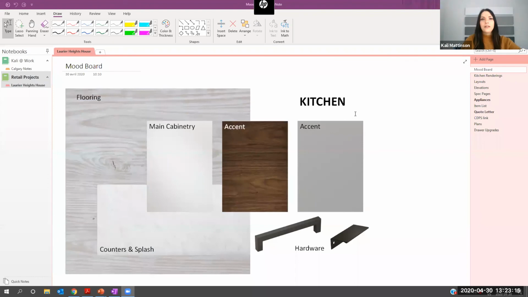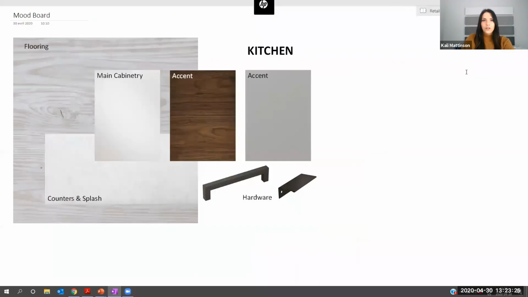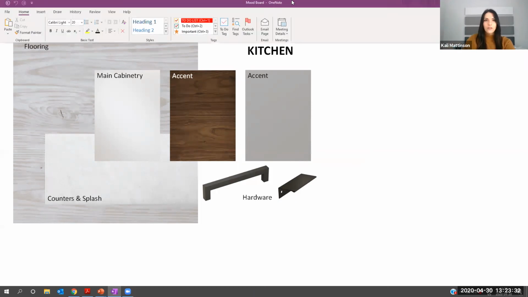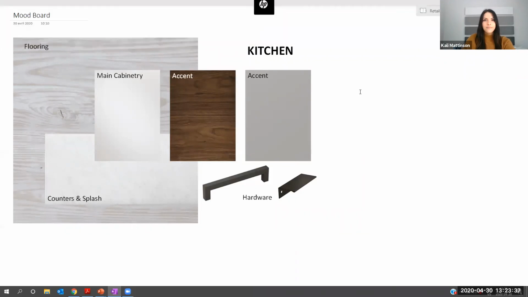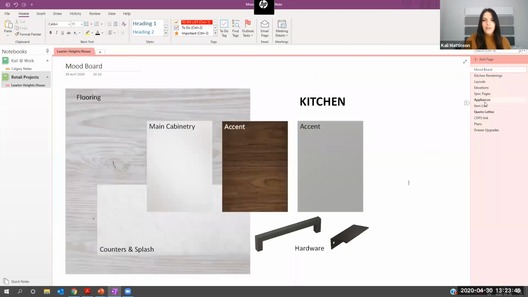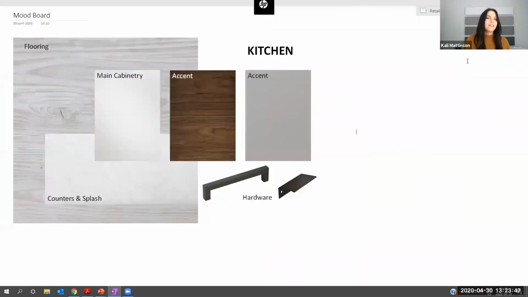So when you do open OneNote, when you first go into your tabs, you'll have your pages all along the right-hand side, and you can do full screen just by clicking on here. And if you need to access to do any notes, any drawings, you just click on the bar on the top and it'll pull down all your tools, but it just makes things a little bit cleaner. You can zoom in. Hold on. If I make that bigger, you can zoom in, but anyhow. Okay, so we will get started.